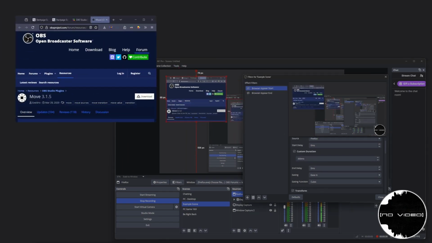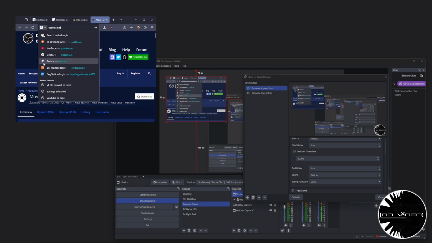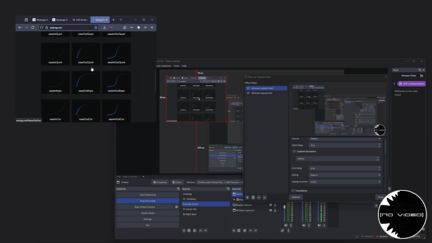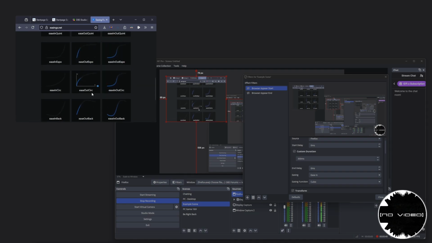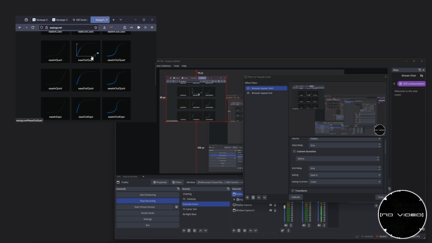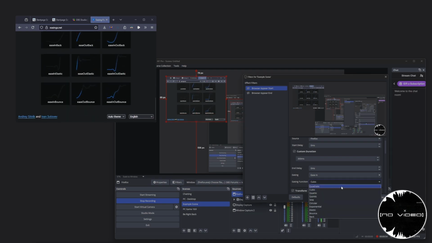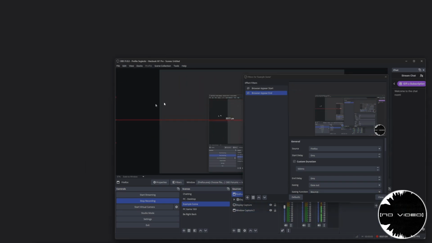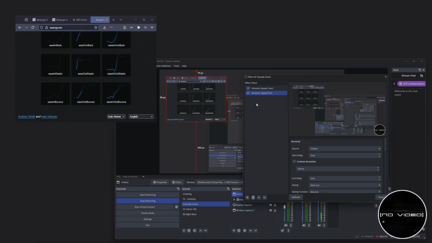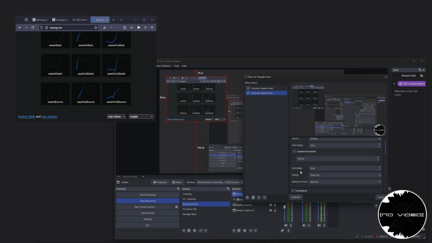And then you have the easing function, which is important too. And I encourage you to look it up. But you can see that we've got other functions in here. So there's bouncing. This is easings.net if you wanted to look into this. You've got quint, quad, and so on. Pretty much bounce and elastic are the only particularly interesting ones here, probably. So I'll leave that as cubic and then set this to bounce. And now when I activate it, it does a kind of bouncy thing. So plenty of fun to be had with that if you want, but obviously the stock stuff is just fine.